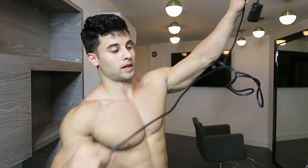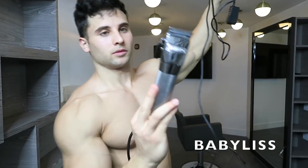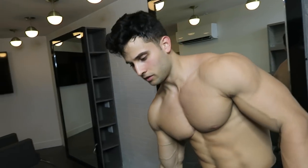So now I'm just gonna get all my supplies set up. Oh, and by the way, if you guys wanna know what kind of clippers I use, Babyliss clippers, I think it's how you pronounce it. This is what they look like. That's the spelling right there. I think they're like $160. They're pretty nice, so it's definitely worth the investment if you're gonna be cutting your own hair.